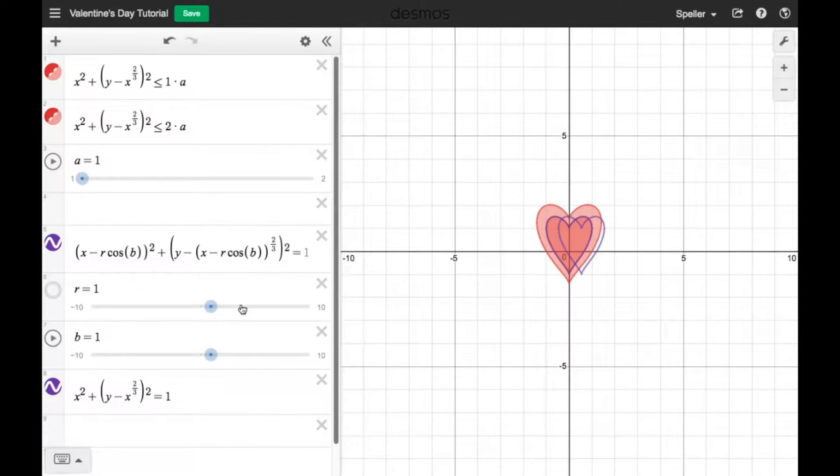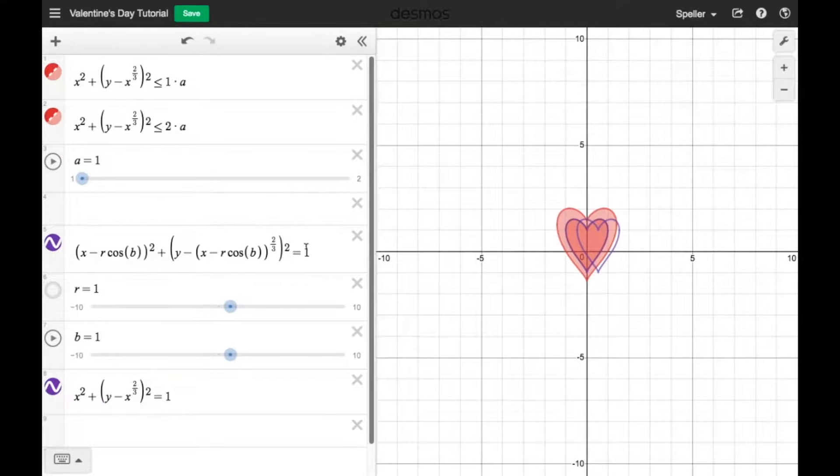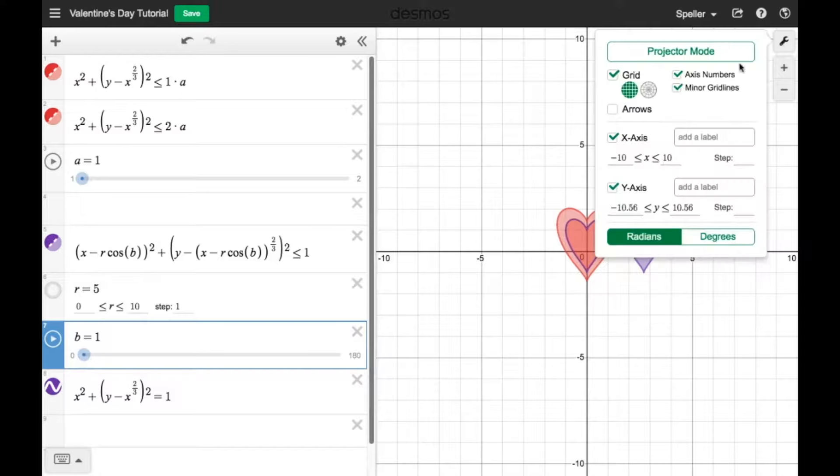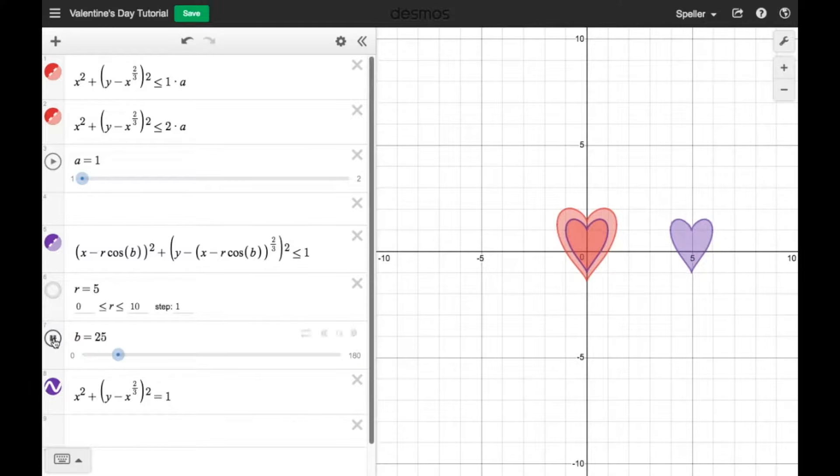R is the radius. So right now we see that it's actually moved over to the right. And I'm also noticing that it's not shaded in. So let's make this an inequality, less than or equal to one. So let's go ahead and let's make the radius here go from zero to ten. And I want that also to move in increments of one. So what I'm gonna do now, let's go ahead and increase the radius to five. We see it there off to the side. And B is going to be the degrees that are going to go into the cosine function. I want it to start at zero. I want it to end at 180 to give me a half circle. And again, I want that to move in increments of one. And I also need to make sure that the graph is set to accept degrees. And now when I click B to play it, that purple heart should move left and right. And we see that it is.